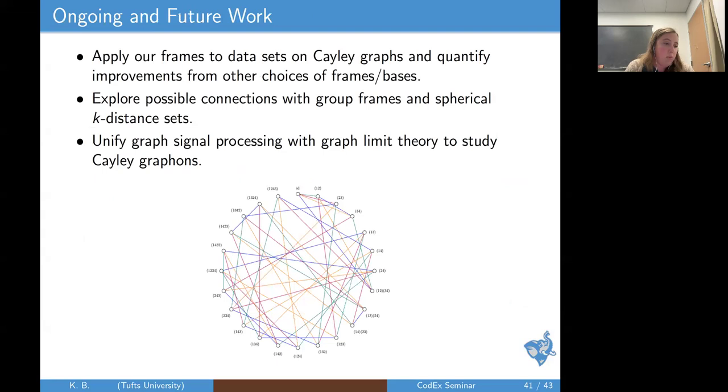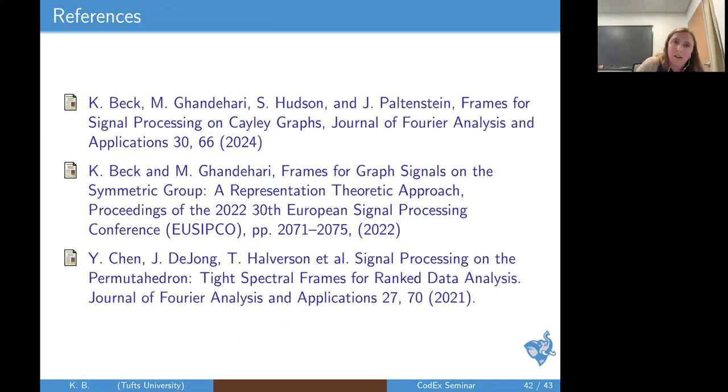So I am maybe a few minutes over, so I think I'll wrap it up here. Here's ongoing future work: apply to more data sets, and I have some applications of this and some other combinatorial frame-like areas. Here are the references. The Halverson, De Jong, and Schumann paper is here, and then this one is the newer one where we have the weighted version, and this has the unweighted version.